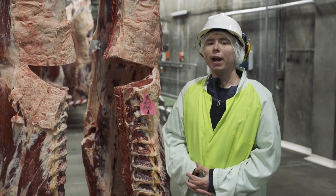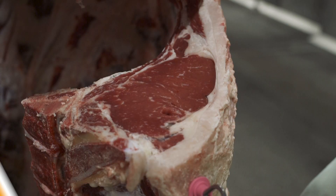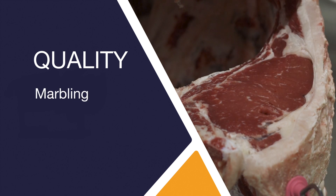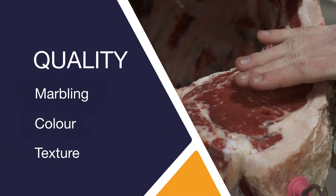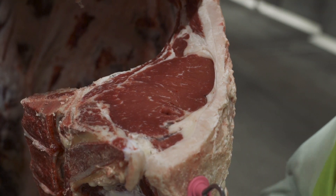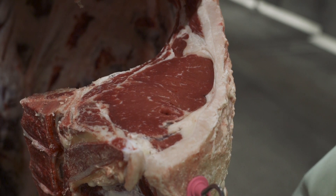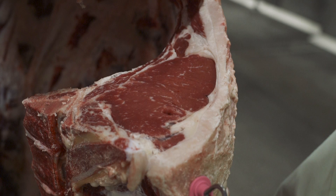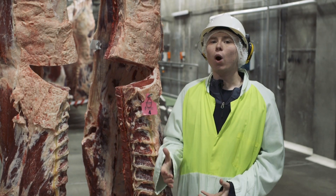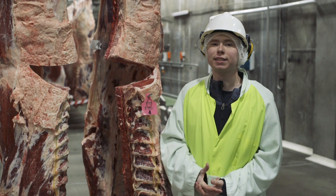In this top pair, between 4 and 3, the first thing we need to look at is the quality grade. Quality is determined by the marbling inside the rib eye, as well as the color, texture, and firmness of the rib eye. With a greater amount of marbling, it allows for a higher merchandising value and for a carcass to be placed at a higher grade. Once you look at the quality grade and realize that the quality is similar, you have to move to your second priority in placing, which is yield.